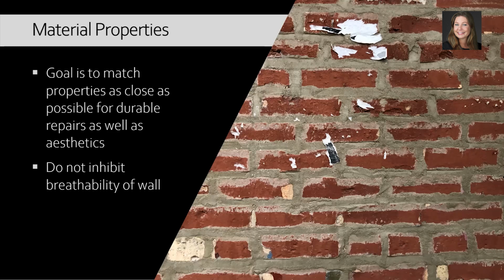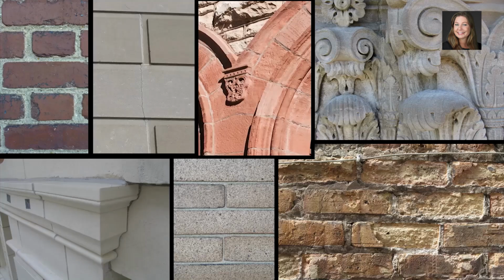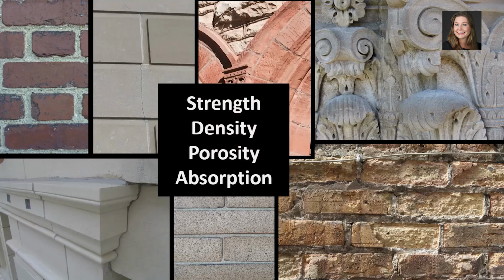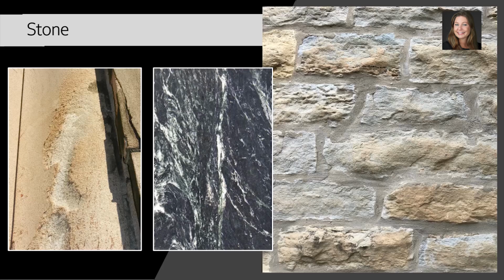In this example that I'm showing you, this Chicago common brick has been painted. There's a silane sealer on it to top it off. And there's a very hard, dense mortar smear coat all over it. All the most wrong things you can possibly do. We have a lot of different masonry materials: stone, brick, terracotta, cast stone. All of these materials have different strengths, different densities and porosities, and different water absorption. We'll take a look quickly at each one of these.